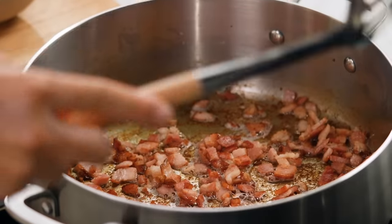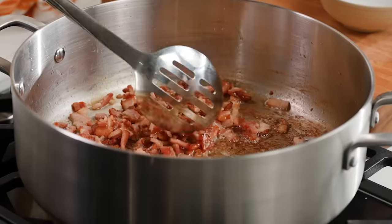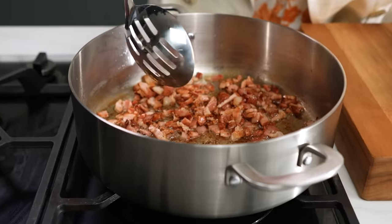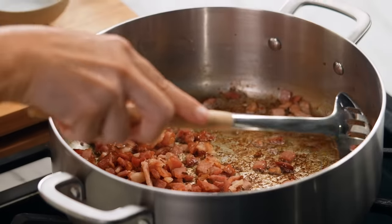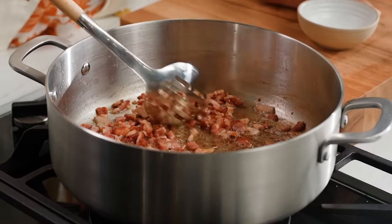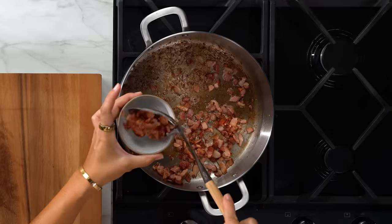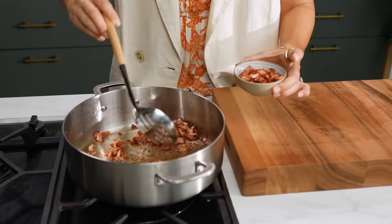That makes me happy. It really is a very easy thing to do. I've just come back and tossed it around every now and then, and it's been about 10 or 12 minutes. And you can see we've got lots of that lovely bacon fat there in the bottom. Now, because I save up my bacon fat at home, I like to add a little bit of pork lard into this mix as well. But first of all, I'll just get my crispy bacon bits out, leaving the fat behind.